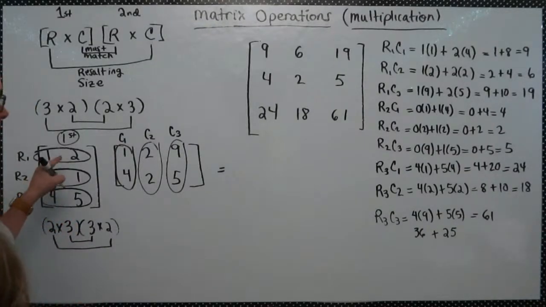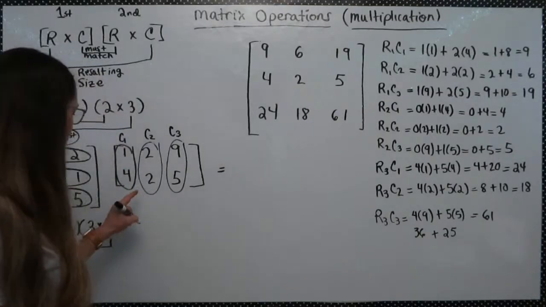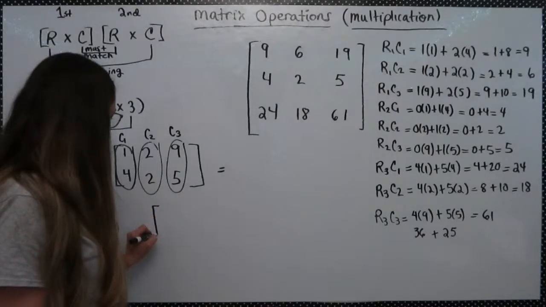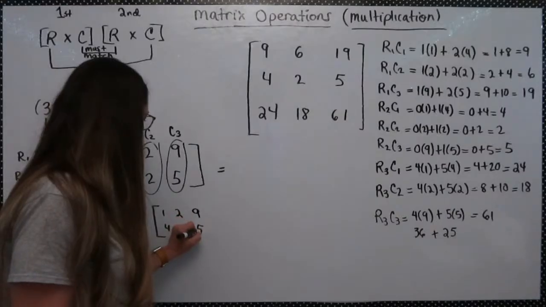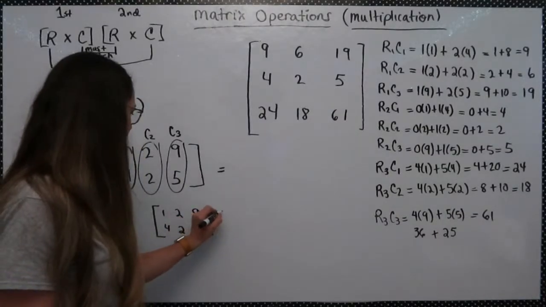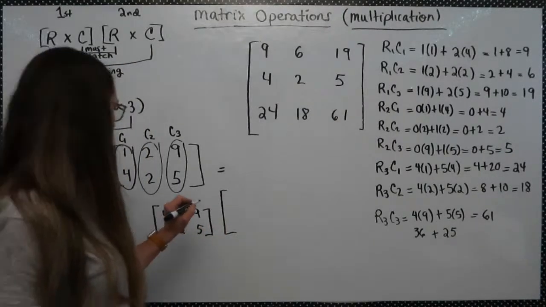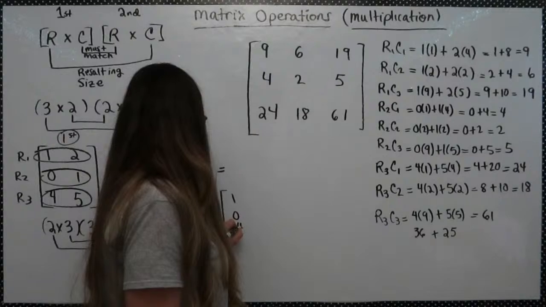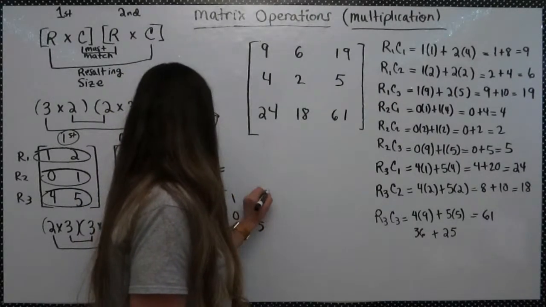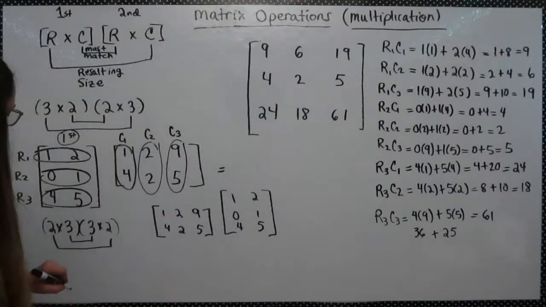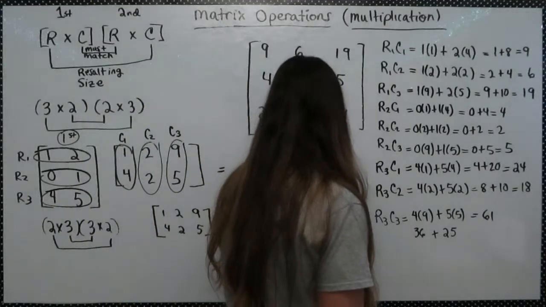So we'll take the same matrices and let's just do it real quick because we can. So we're going to write this one first. We're going to say 1, 4, 2, 2, 9, 5. And we're going to multiply it by a 3 by 2. 1, 0, 4, 2, 1, 5. So the resulting matrix is only a 2 by 2. So there's only going to be 4 entries to calculate.